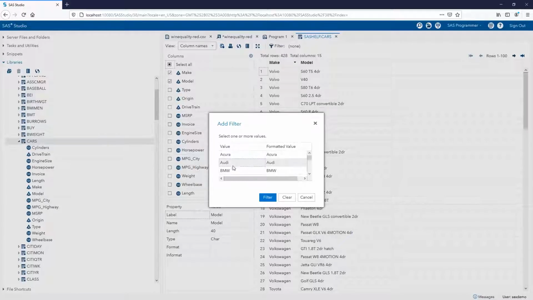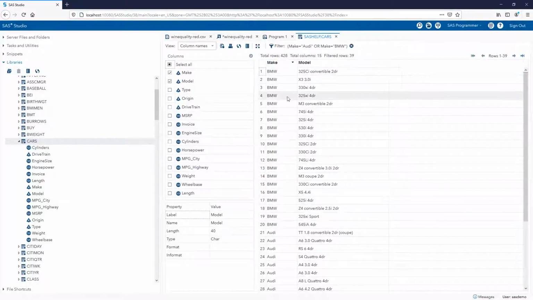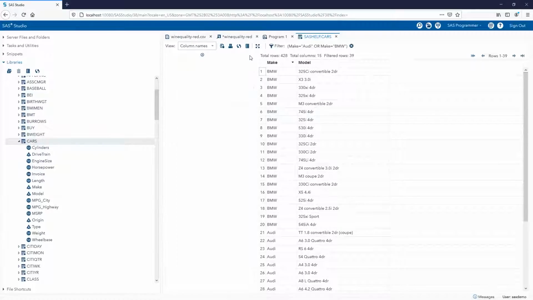We'll create a filter for that variable, and then the table will only show cars that are of the make of BMW and Audi. Okay, so say we're happy now with the way that the data looks. Then we can navigate to the query editor, which displays the code that creates the current table.